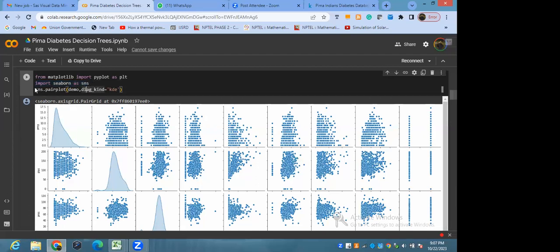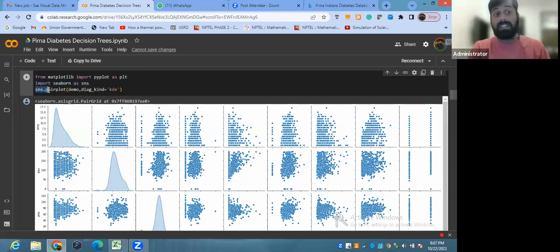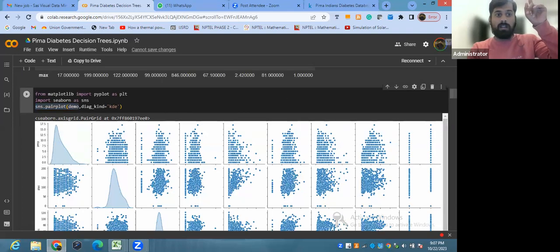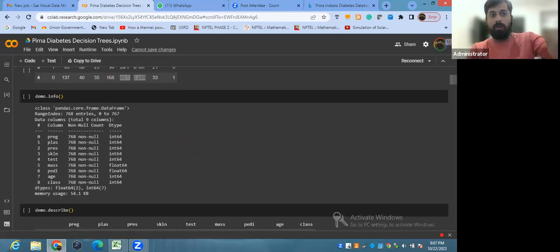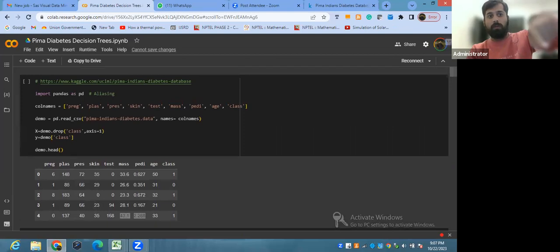Then you write sns.pairplot, which means inside this sns library you call the function named pairplot. And inside this pairplot, you give the demo. Demo means the object which we have given in the data frame. Can you see here? This is demo.